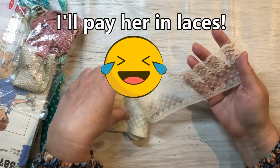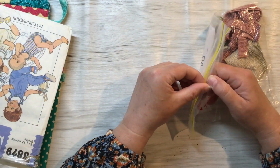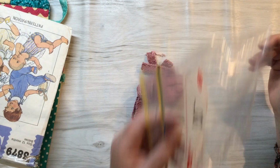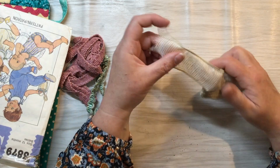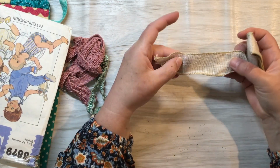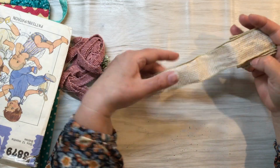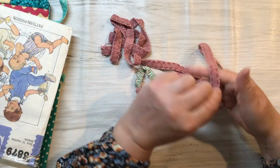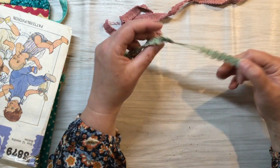So this is another cream one. So they're beautiful. That's a nice wide one. If I can open this up, it's got a lot of staples in it, so I better put that straight in the rubbish bin. This is a wired ribbon. It's a funny material too. It's lovely though, nice and vintage looking. Got this trim. Again, looks quite old. It's very nice. And then this little piece.